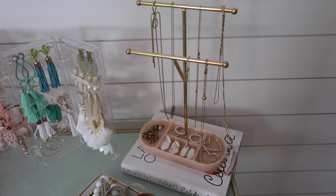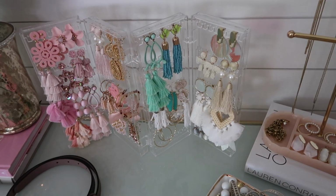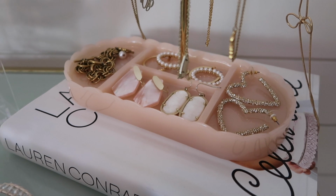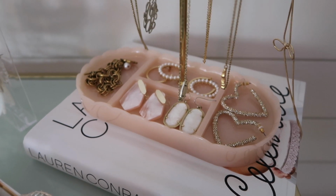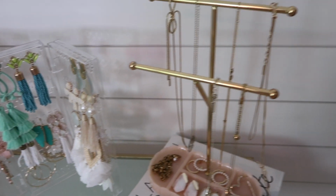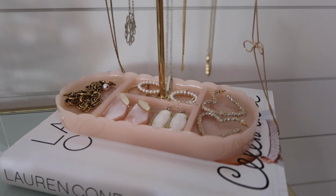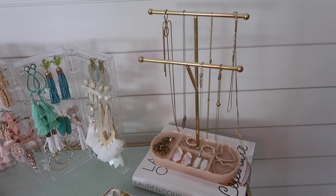All right, so my next favorite: I finally found something to organize my daintier necklaces. When I shared this a couple months ago, I told you guys I needed to find something for my necklaces, and I found, I'm pretty sure, the cutest one. This has a really pretty scalloped glass bottom, and I displayed my favorite girlier earrings there, ones that aren't as statement. But I just thought this was so pretty. So I have dainty little gold necklaces on there, and I'm so excited to find something to ease my storage situation but also look really cute in my office.